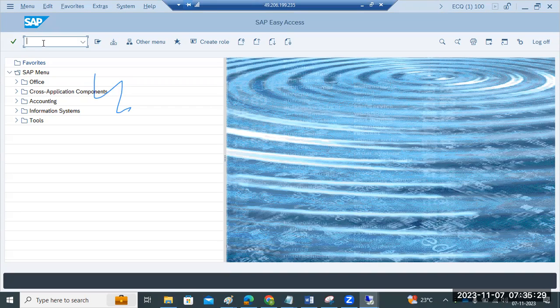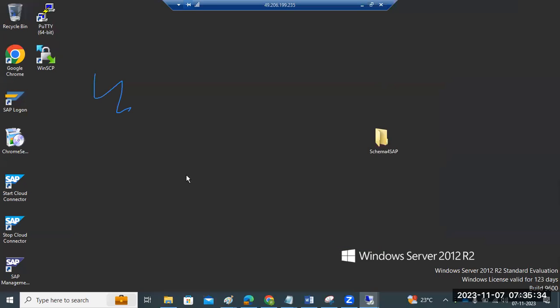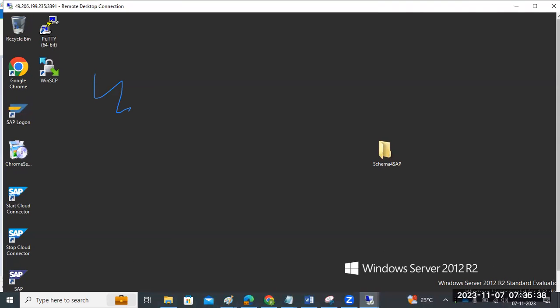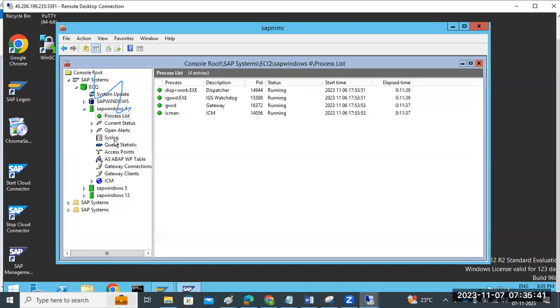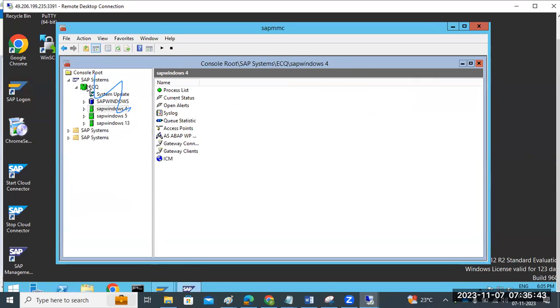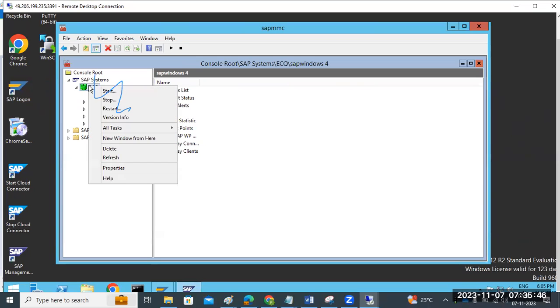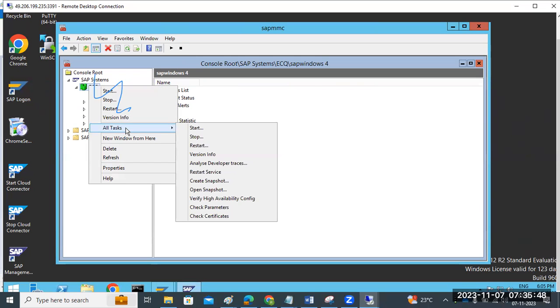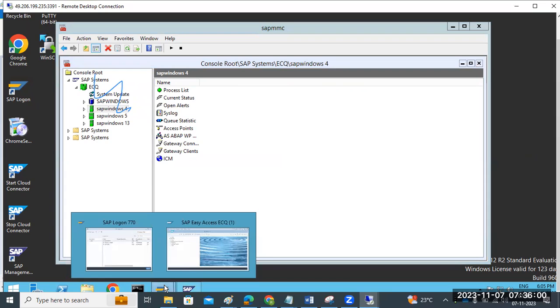Why? Because when you make the changes and restart, the users cannot log in. That is the downtime for them. They cannot log into the systems, and that is the main thing here. Immediately they will report to the management that the system is not available, and we will get tickets and all those things. That's why we have to inform them properly, and then do the work in non-production hours.